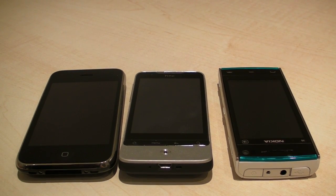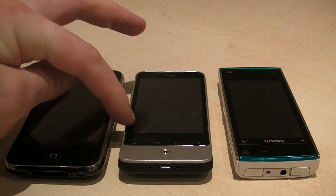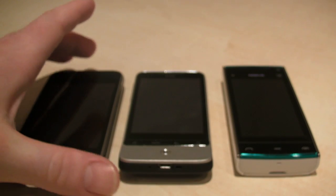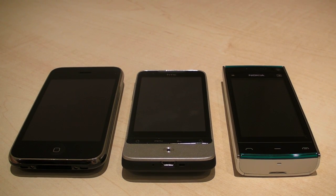So back at IntoMobile Towers in the UK, today we're taking a bit of a look at the HTC Legend hardware. To start off with, a quick look at that compared with a couple of other devices. So here on the left we've got the Apple iPhone 3GS, in fact. This is the HTC Legend, and this, long way up, is the Nokia X6. We're at a slight angle here, but as you can probably see, they are pretty much roundabout the same sort of height, I guess is the right dimension to mention.